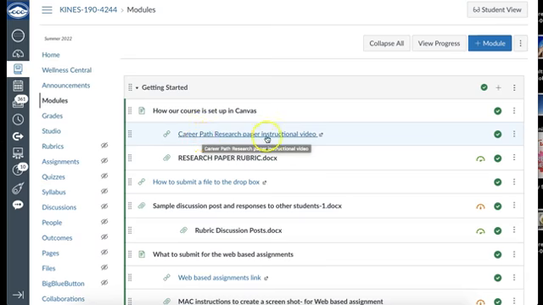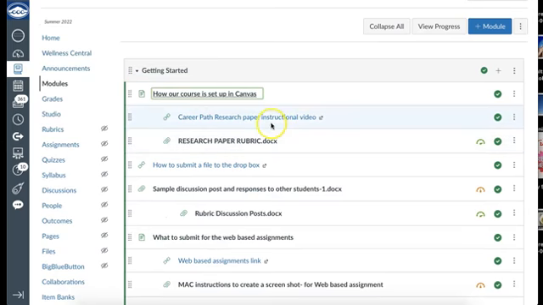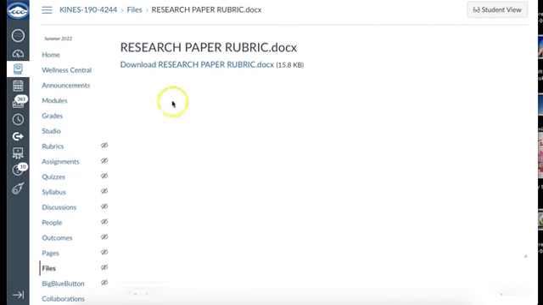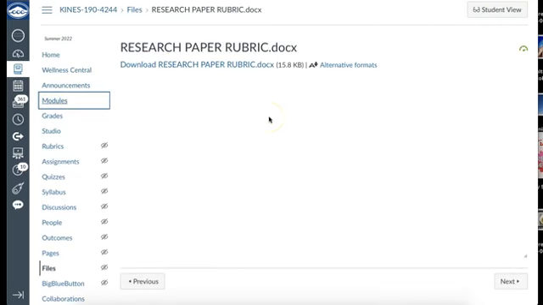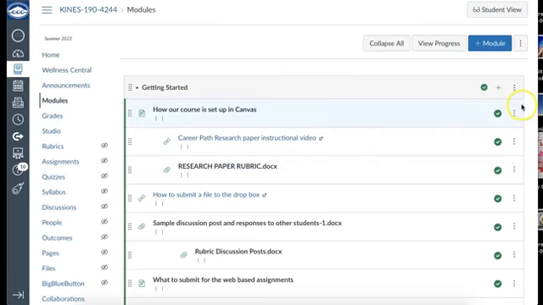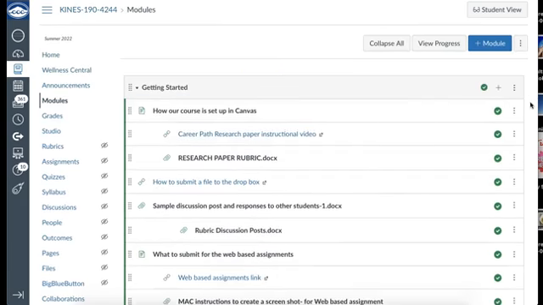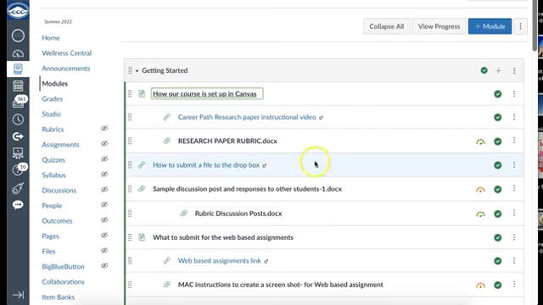You'll also see that there's a video with the career path research paper instructions, so you can review that. Also, I have the rubric for the research paper, so you'll understand how it's going to be graded. So you can download that and look at it. There's another video on how to submit a paper to a Dropbox because you're going to be submitting some of that.